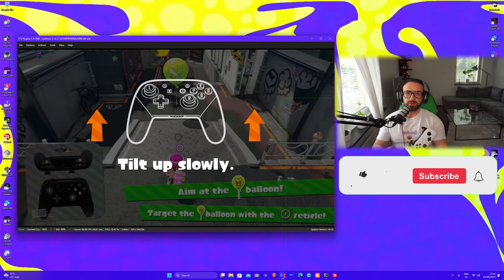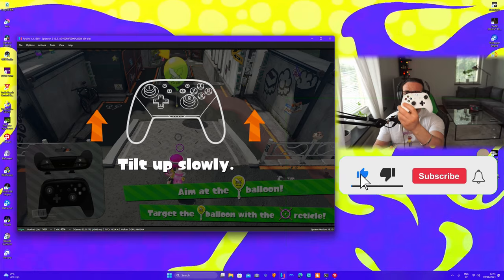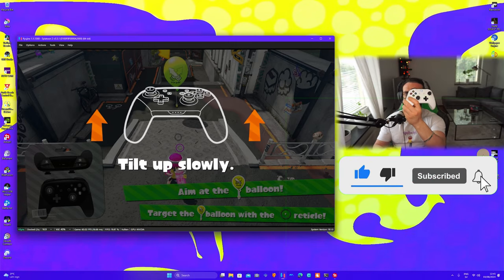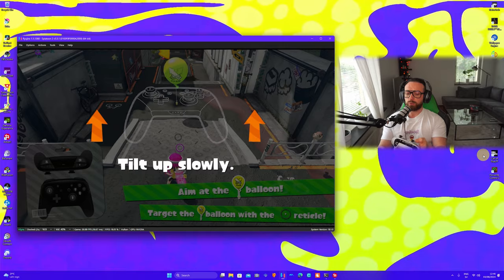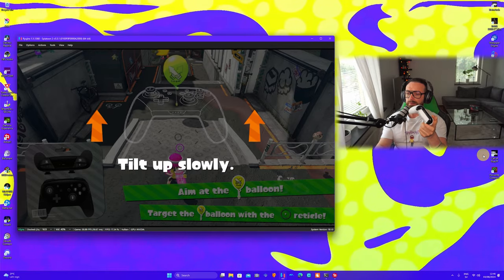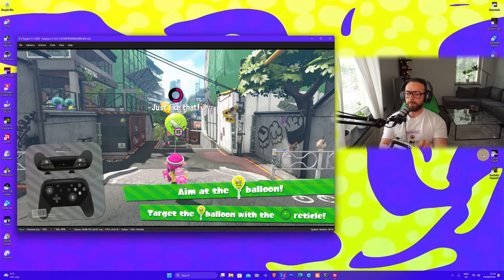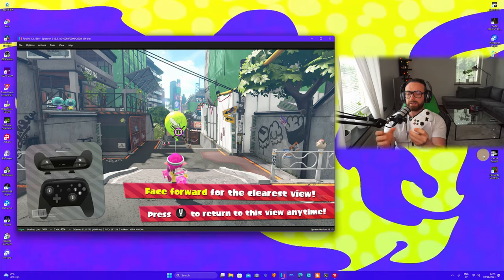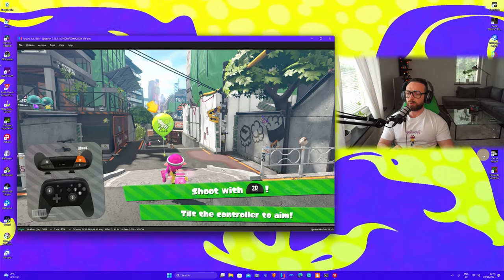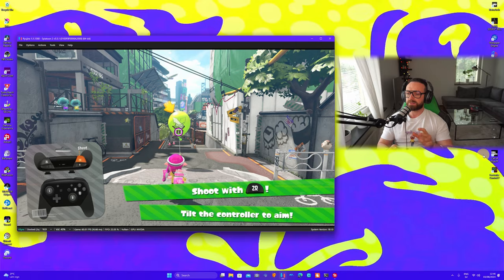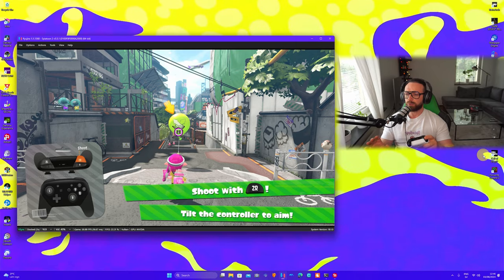All right, guys, for the sake of this tutorial, I'm going to use the Xbox One controller because it doesn't have gyro or motion control in it. As we are in this tutorial area, what you're going to do is press the Y button. When you press the Y button, you will be out of this up and down thing. So just stay on this bar a long time. When you go out of it, it's going to be done, you don't have to do it.